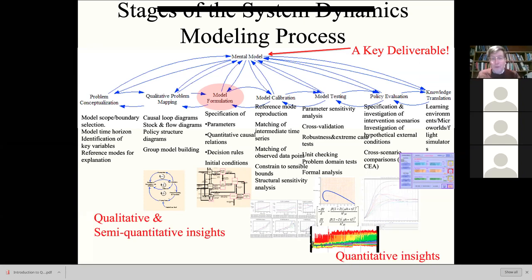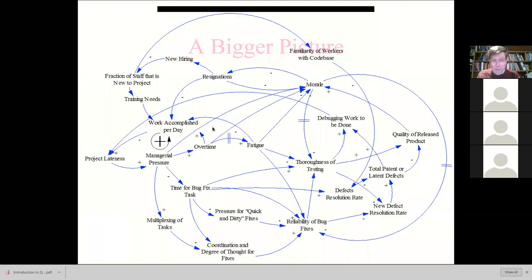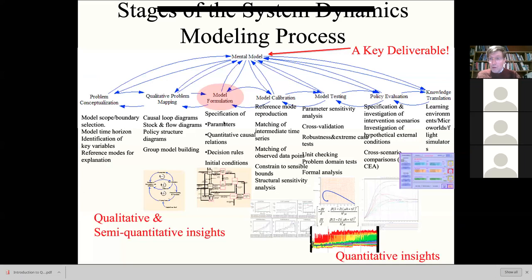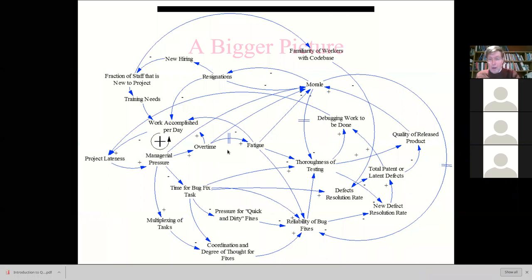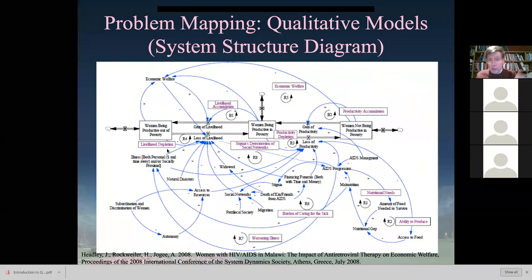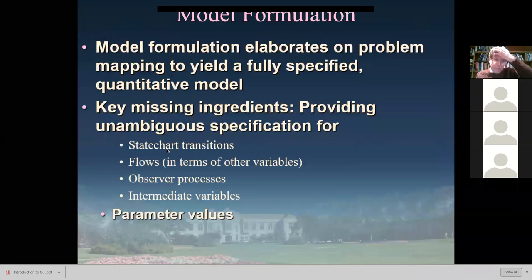We can communicate more effectively with these sorts of diagrams. They serve as boundary objects to discuss a system where, even if I'm from a different background than you, we can point to things in the system and have a common shared understanding of many aspects. Model formulation is getting into quantitative model formulation, but it draws on some of these same elements of notation, like illustrating these feedbacks, as we'll see.